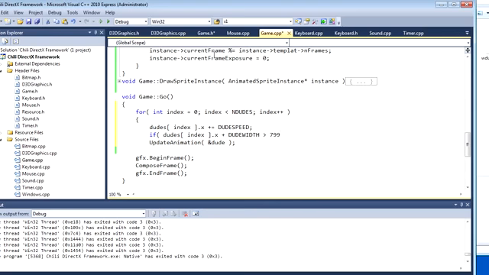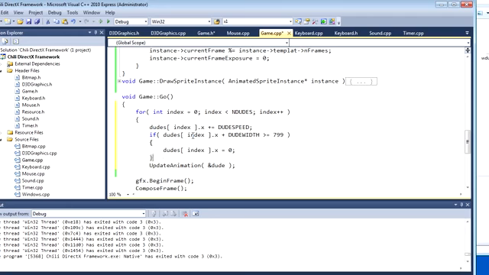What do we think here? It's greater than or equal to 799. Play it safe. There. That will handle, wait, and dudes at index. There we go. So that will handle the updating of the position and the animation of all of our dudes.